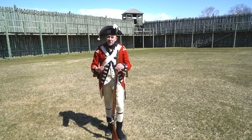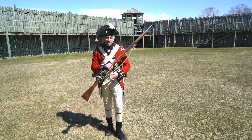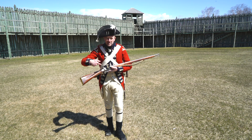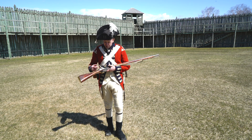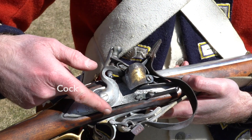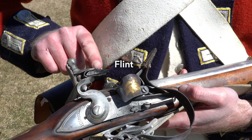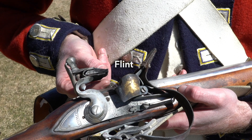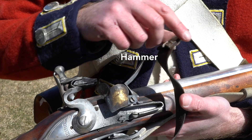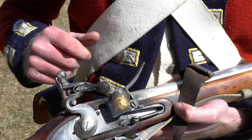As a result, it just kind of lobs the musket ball downrange. It's not particularly accurate, especially when you compare it to a modern weapon today, but it will get the job done in the right hands, and that's why training is so important. Another reason that training is very important: this is a flintlock weapon. That means it relies on this flintlock mechanism to actually go off. There are two main components. One is called the cock — it kind of looks like a rooster's head. Screwed into the jaws of the cock there's a piece of flint, which is just a very hard stone. The other main piece is called the hammer, sometimes referred to as a battery in older sources — just a piece of steel on a hinge.